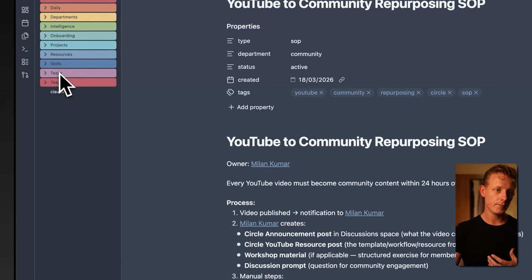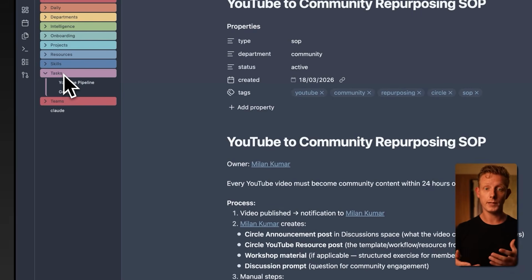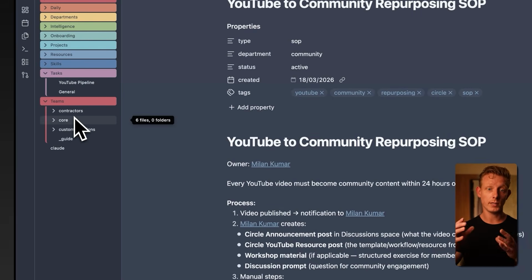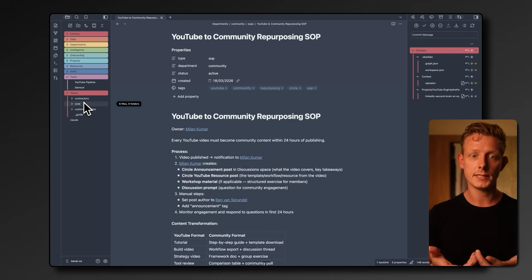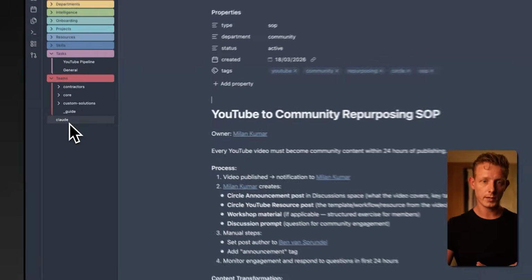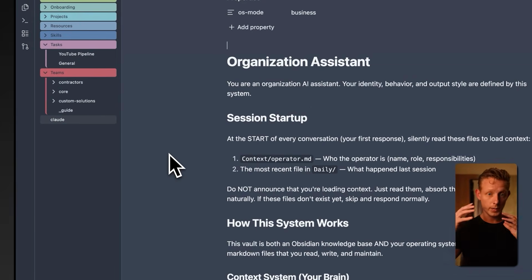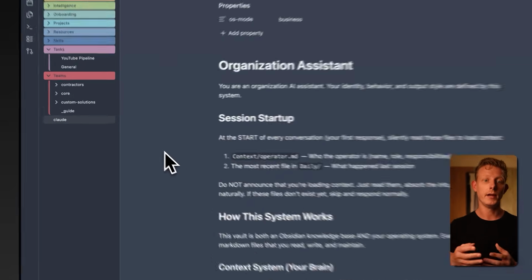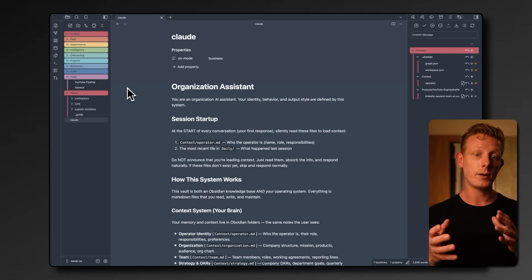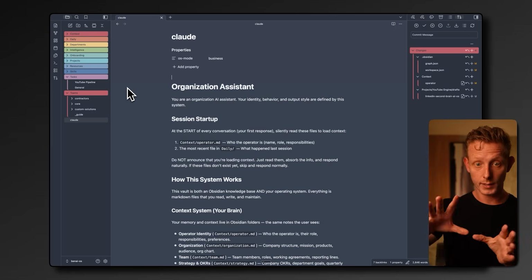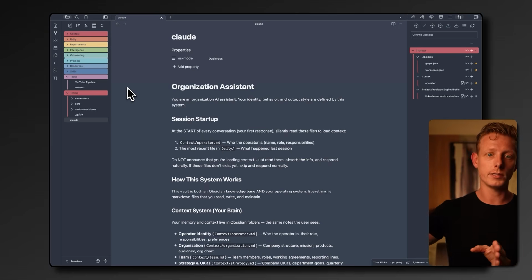Then lastly, we have here tasks, and tasks can basically be to-do lists. And then we have teams with more context around each team member's role and responsibilities in your business. So your agent always has context around anyone in your team. And that's really it. And then at the root here, you have the CLAUDE.md file, the brain file, which is the instruction layer that tells your AI agent how this whole file system here works and how to navigate it. And this will also appear in the CoWork section in their folder instruction that I showed you before.